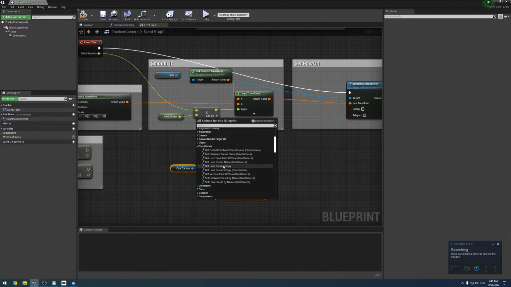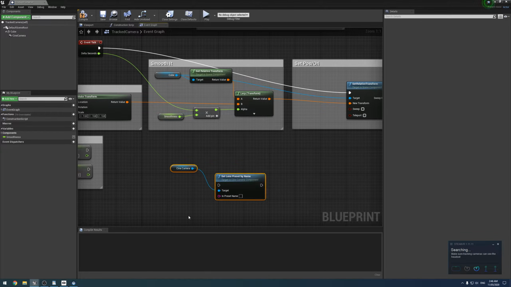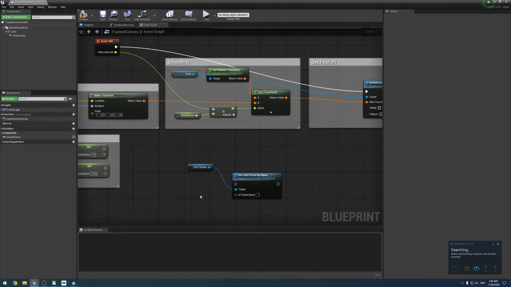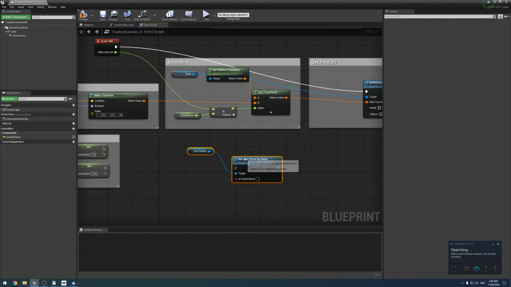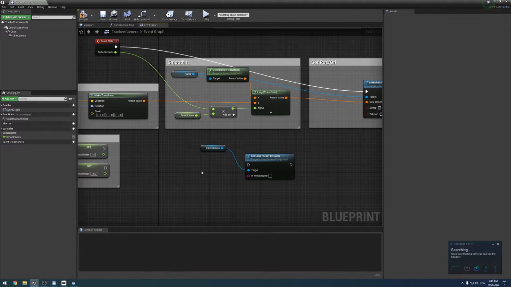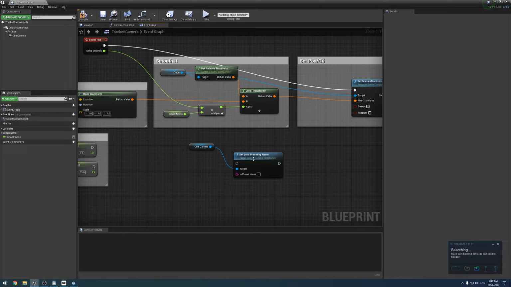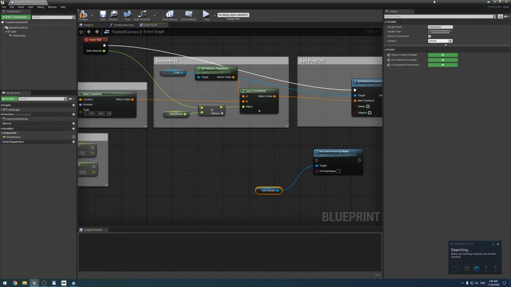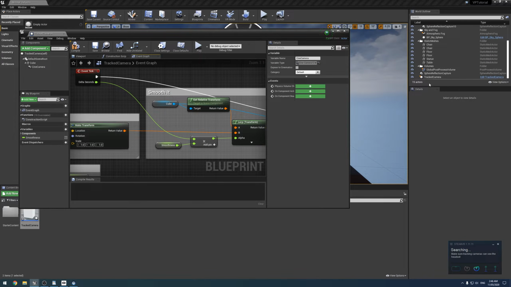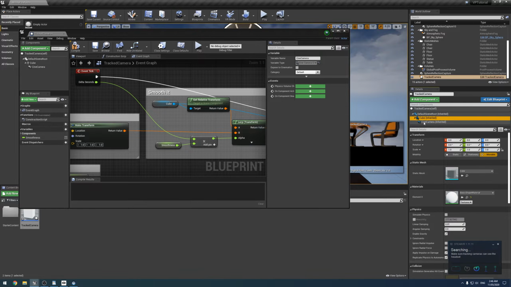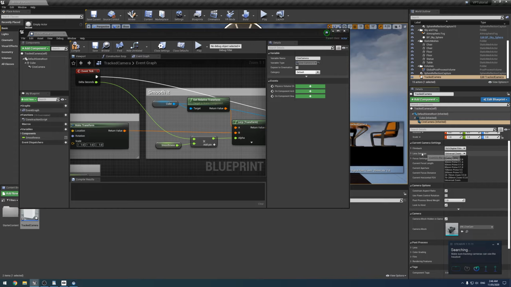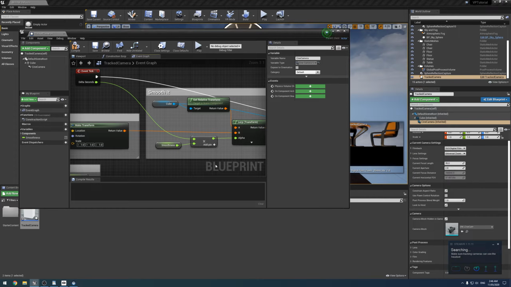And making these lens presets, I could not for the life of me work it out. I tried, and it seems like it's just impossible to hook up. But here is a workaround. If we go to our Cine camera, you'll see under lens settings there are some presets here, and we can actually use these presets, which is currently what I have set up.